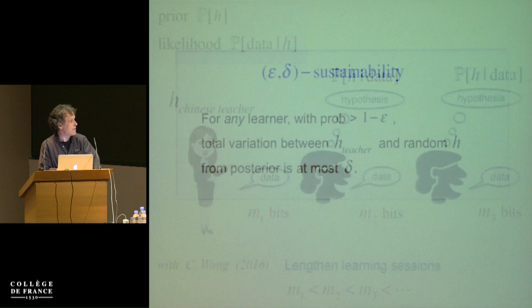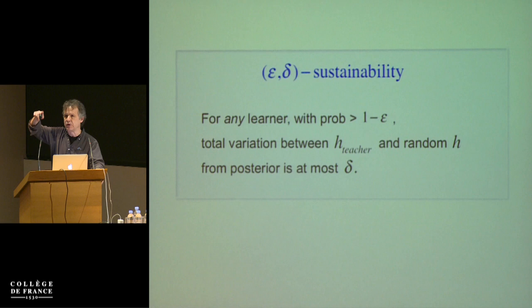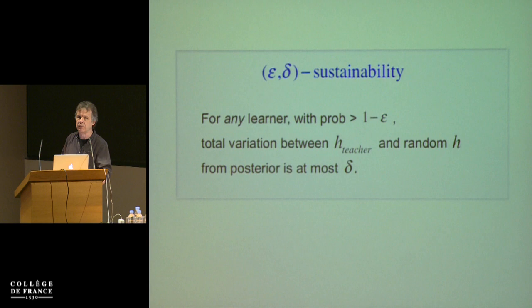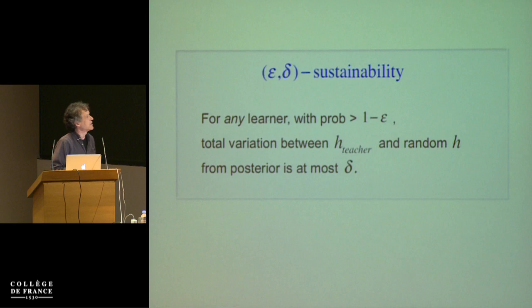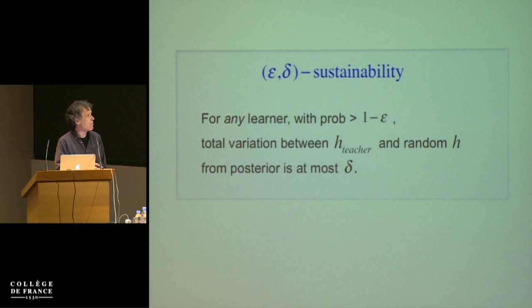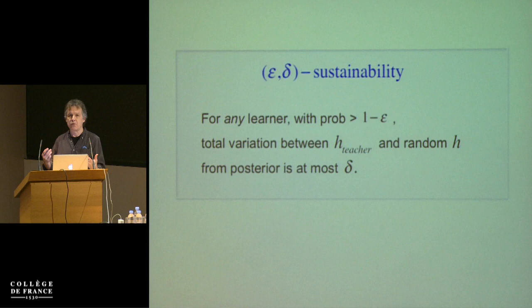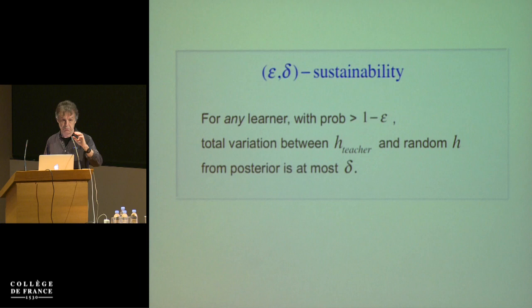And then we show that if you do that the right way, then it's sustainable. In other words, Chinese will be taught very faithfully forever. The number of learners could be infinite. There will never be more than epsilon loss. By just increasing the length, just ever so slightly, you can formalize this, you can talk about epsilon-delta sustainability, and the intuition is pretty clear: for any learners, it could be an infinite number of them, with very high probability, the variation between Chinese and the language that you will draw from your own posterior distribution will differ very, very little, okay?